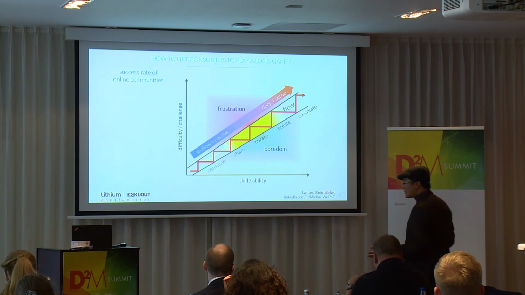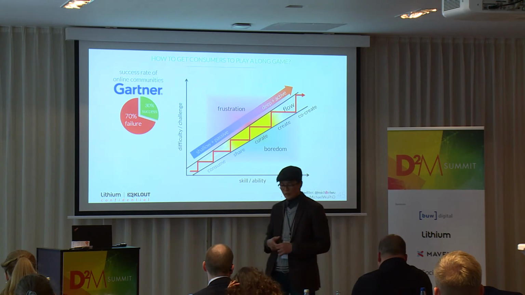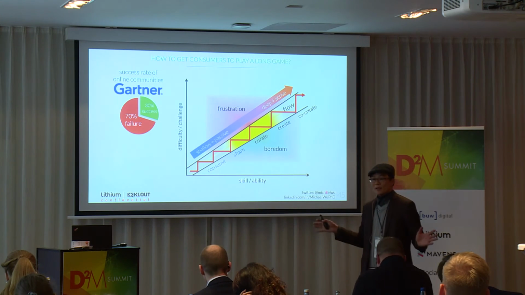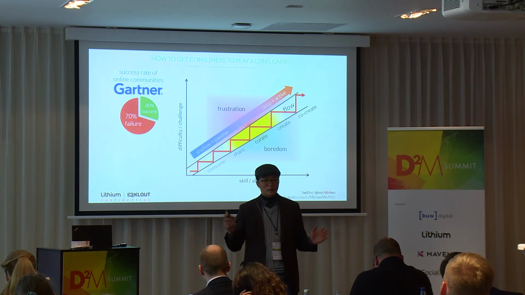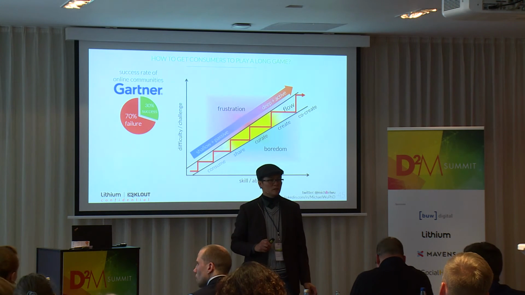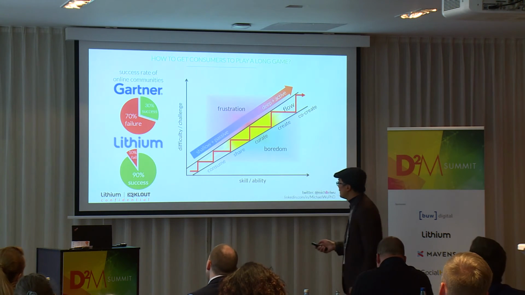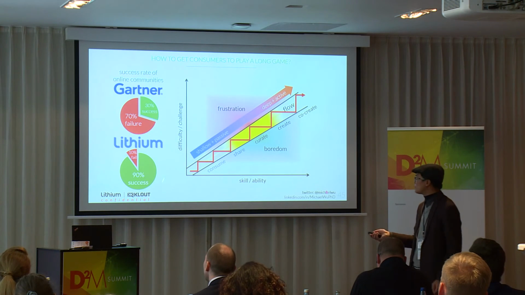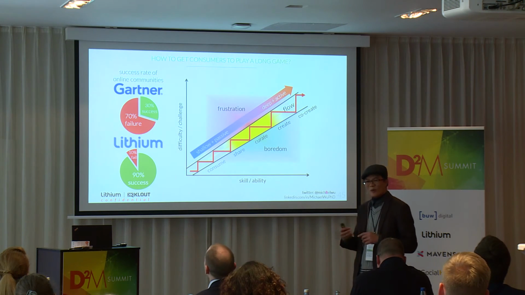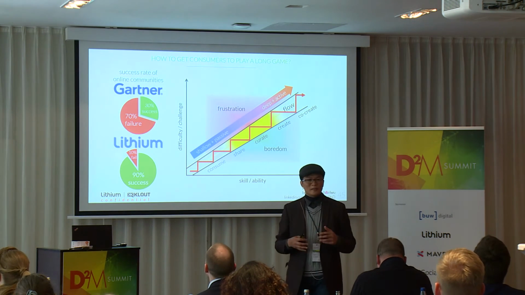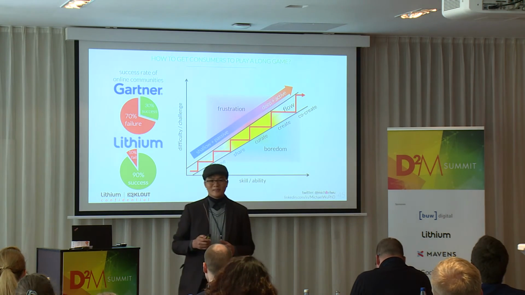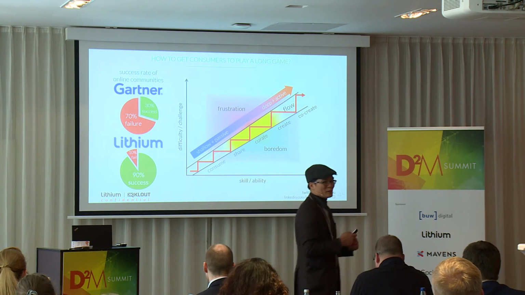There's a statistic Gartner published in 2012 that said communities in the wild have a failure rate of 70%. 70% of communities in the wild fail. This is not the data that we see. The data that we see is almost the opposite of that. We see a 90% success rate. So this is what made us ask, what's our secret ingredient? We decided that gamification probably has a huge contribution to that, and that's why we decided to patent it. And we were actually granted a patent, so it was a good thing.